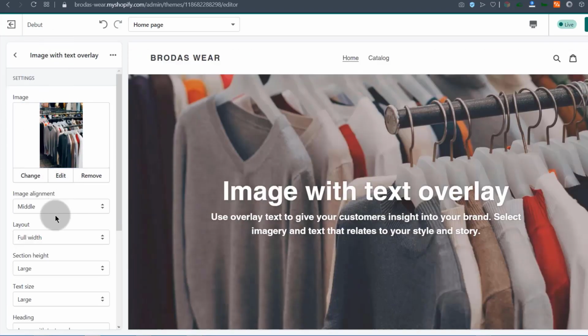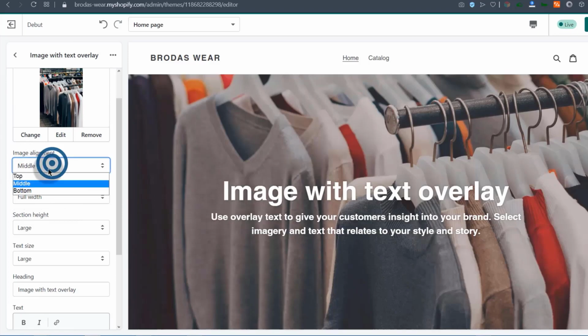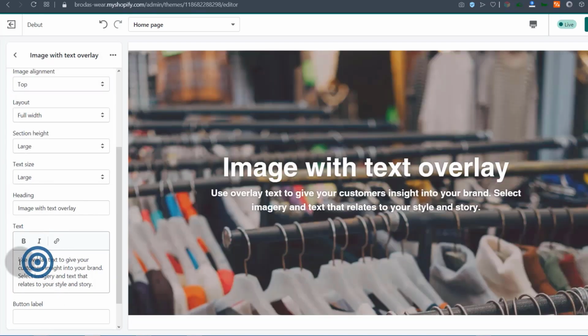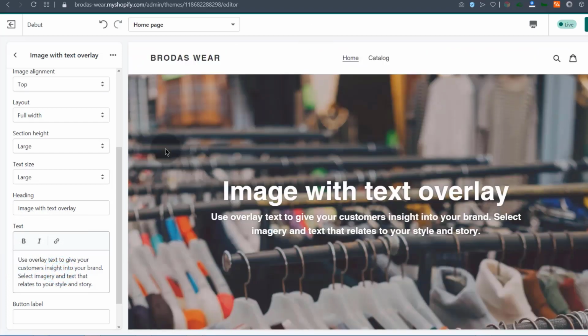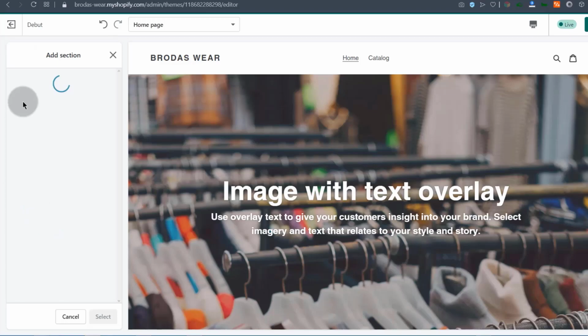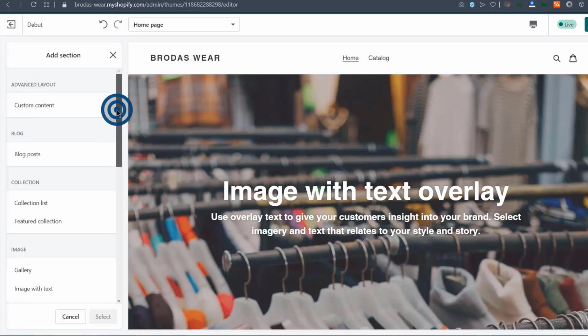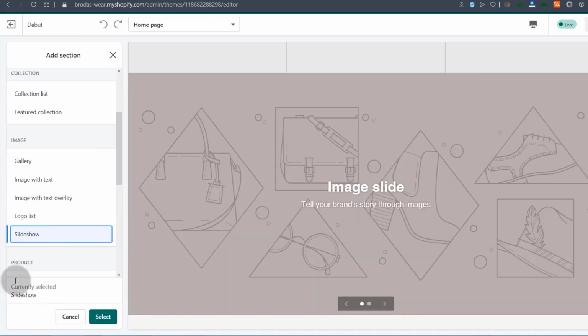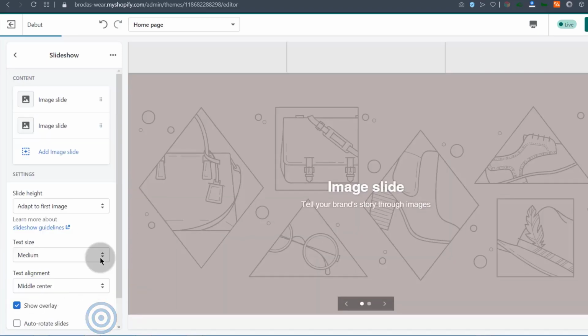So if you do want to edit anything about the image, you can change various elements about the image, various settings about the image. You do want to add the text overlay here. You want to change that, you can do that here. We're not going to do that right now. I'm just doing an overview. And maybe you want to add a section on this. You can just select what you want to add. You can even add a slideshow if you do want to. I know most people like slideshows. So if you want to add a slideshow, you can do that right here.